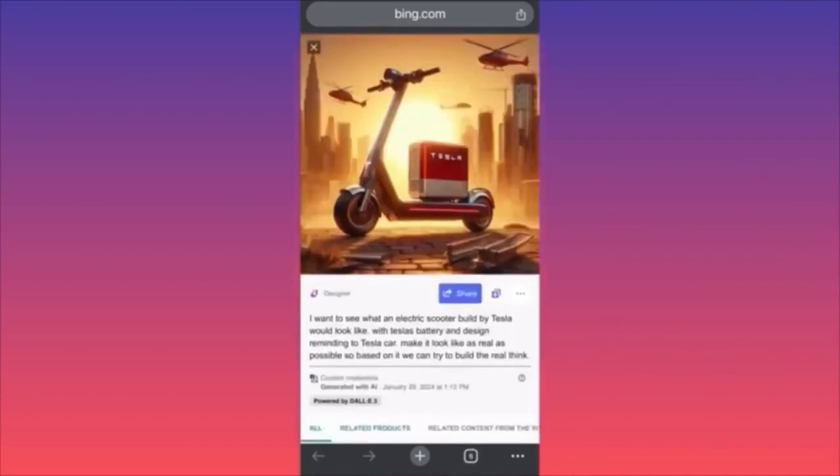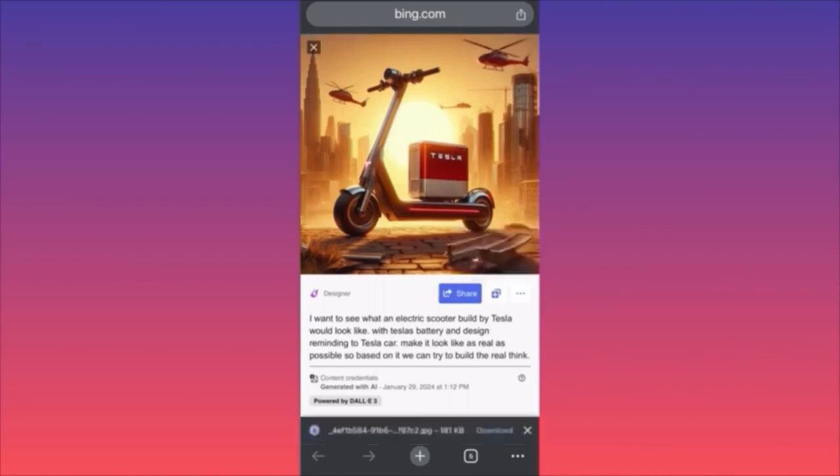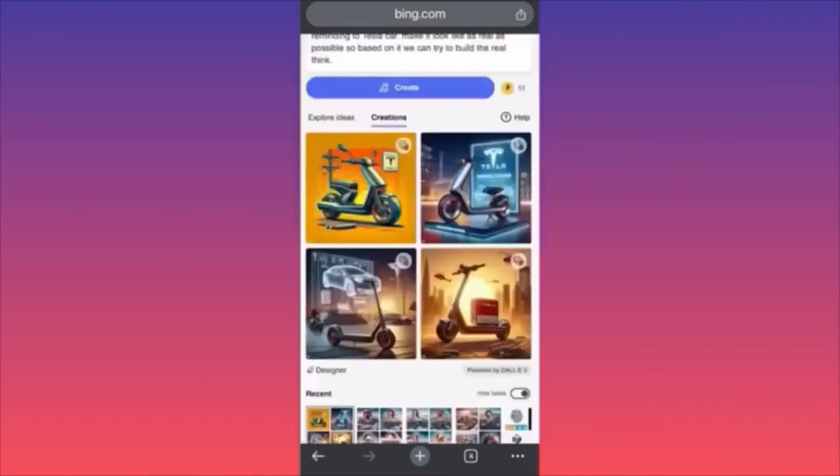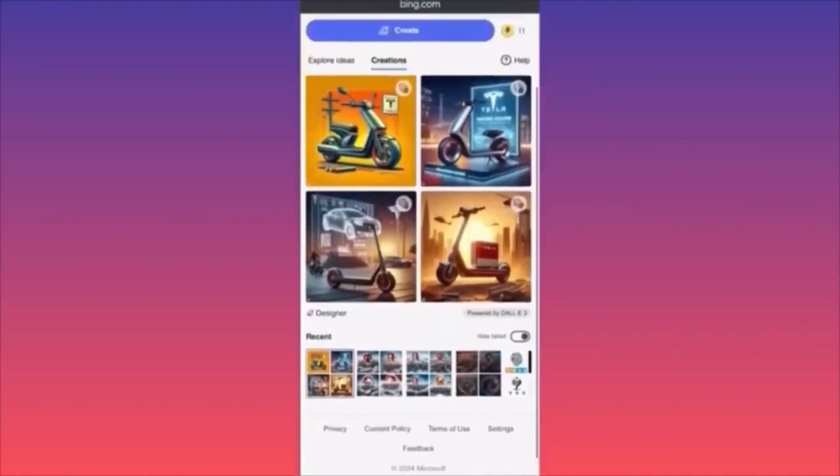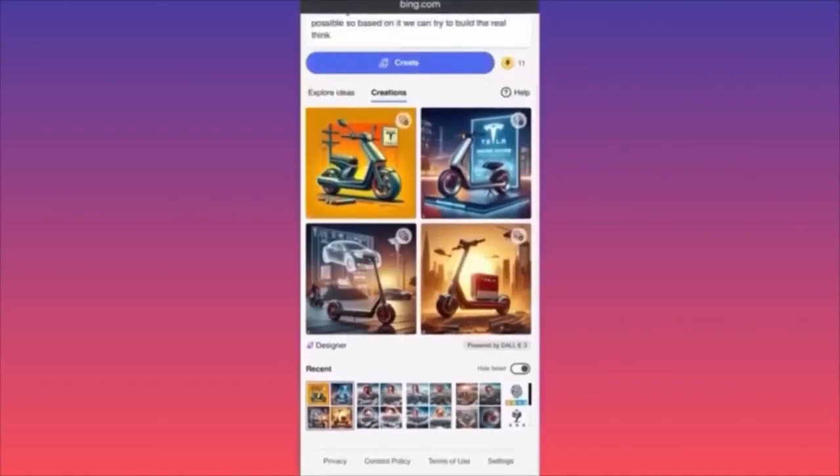Okay, this looks kind of cool. I like the big front headlight, but I think it's still kind of a usual scooter, nothing crazy. But I still think that you can use it for mockups. You can use it to create particular prototypes without any cost. But the idea is that you want to make sure that everything is very realistic, something that you can utilize right away. Otherwise, you might just be losing your time and getting some comic characters or whatever.